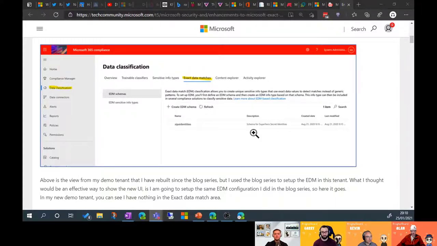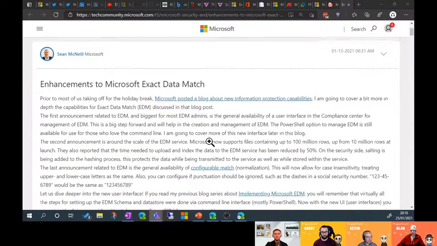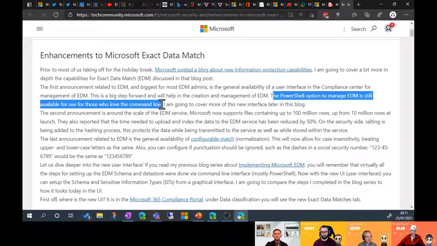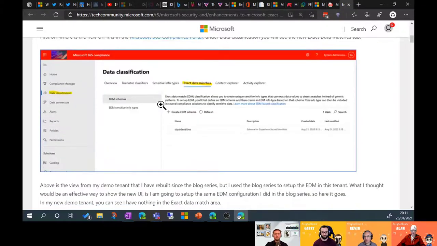And I thought it was interesting. I noted on the article that this has been an option in PowerShell up till now, so you could do it. We were talking about PowerShell and automation last week. It's another great example where they went PowerShell first, and now they're following up with the UI so others can do it as well.